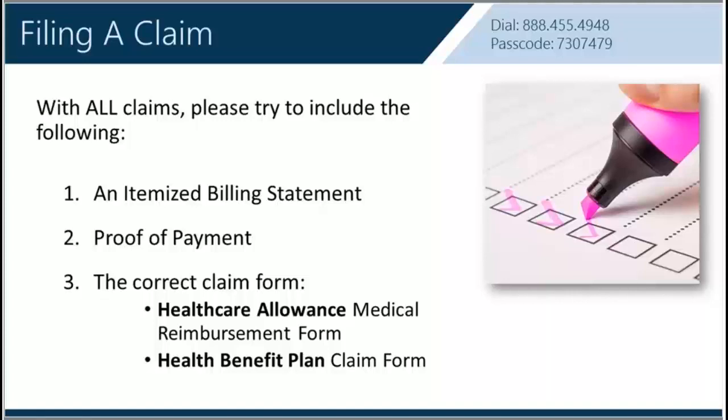So what's filing a claim really mean? Filing a claim means telling a claims analyst or a claims department, I had this service done on this date, and I believe this service is a part of my plan. And here are the supporting documents to prove that. A claims analyst will then need to use the information you provide, look at your plan, and compare them to make sure what you sent clearly matches up to what your plan says it covers. Simply sending them a balance due statement or a cash register receipt saying you paid $200 to a doctor, unfortunately won't give a claims analyst enough information to know what you paid for, and if that thing you paid for is part of your plan.